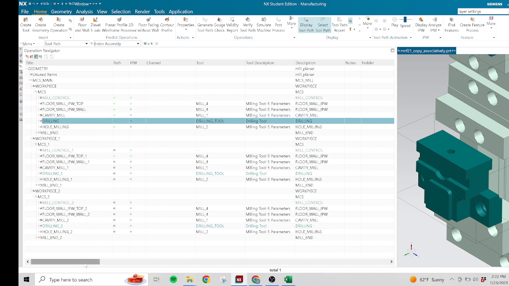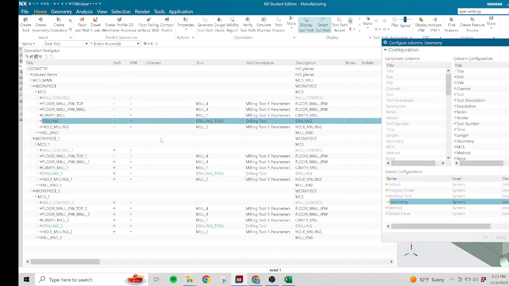Okay, so we are going to column configure and freeze. Okay, let's see. Column configure.